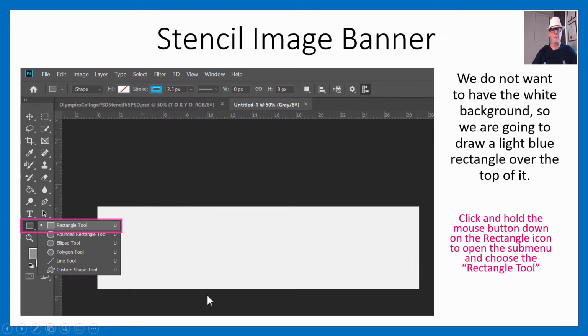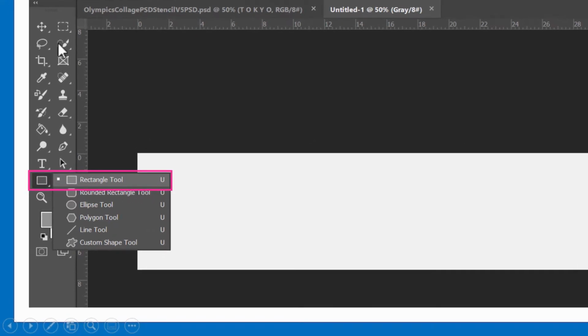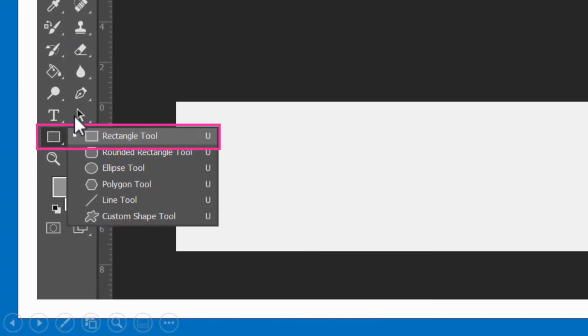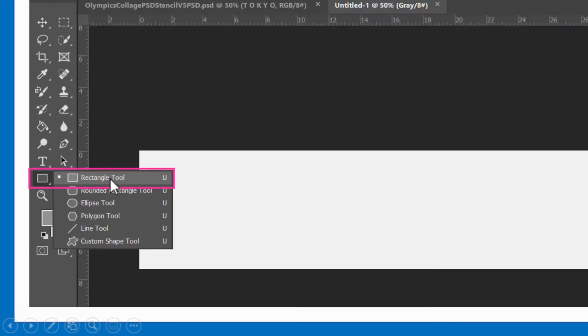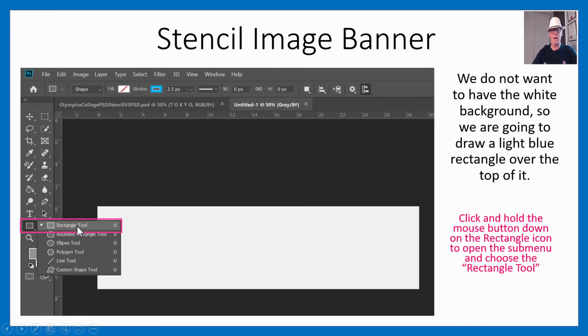And what it's done is make this white background here where we can make a banner on top of. Now we don't want the white background, so a clever way to get rid of that is to just draw a rectangle over the top. In Photoshop, if you use this little arrow up here, then you'll see the tools side by side, and in 2021 Photoshop, it's down here underneath the T for text tool that we're going to use later on. There's this shapes tool, and if you push down on it, you can see all the different shapes because it may be showing one of these other ones, but we just want rectangle tool, so you click on rectangle tool.